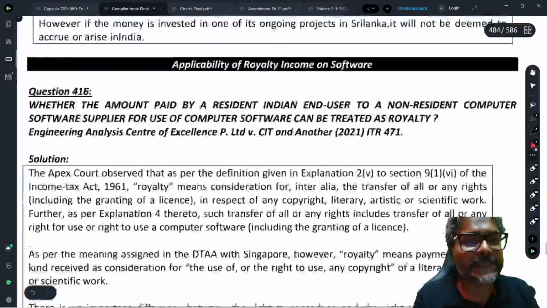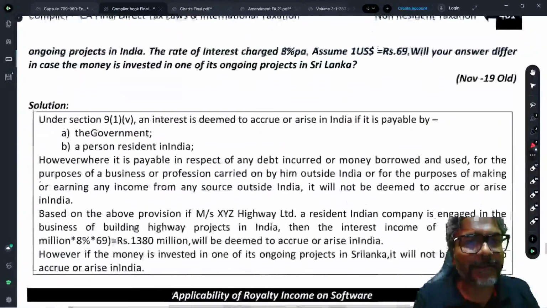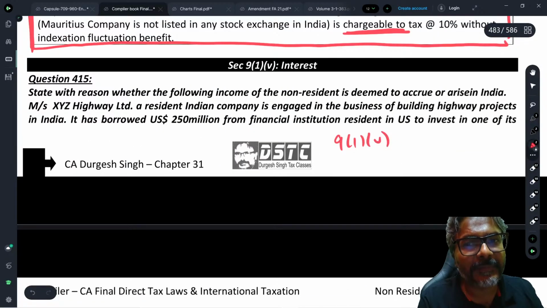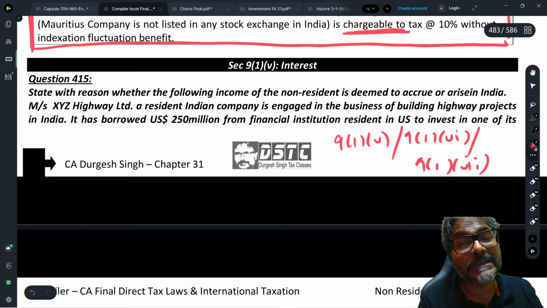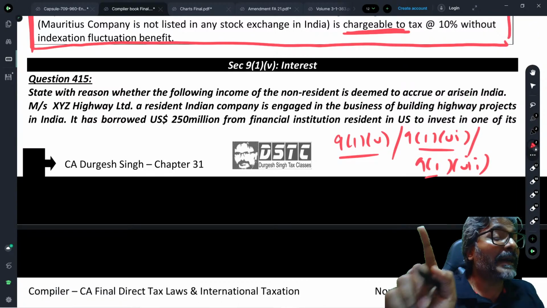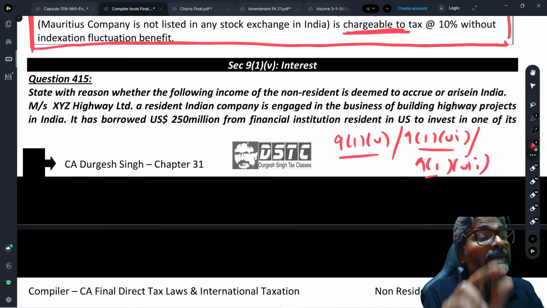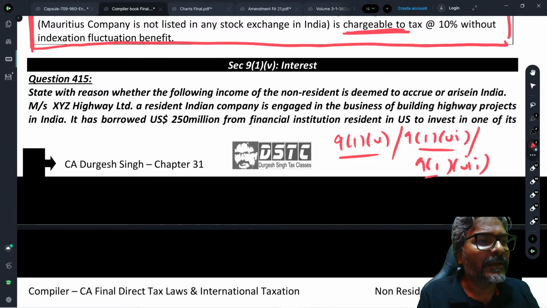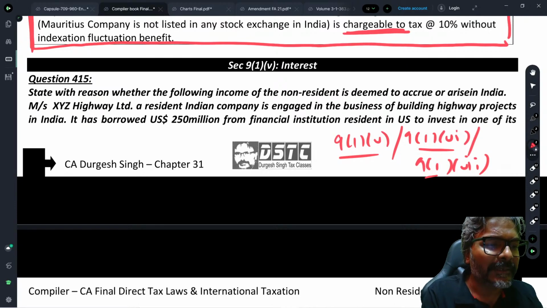Now then, students, apart from this, keep in mind the other part. The other income, students, is 915, 916, 917, which I feel for tomorrow's paper may not be that important, but for interest and dividend, and maybe for royalty, some other things are important, which I'll discuss with all of you. Last attempt, students, if you see, they have targeted 44DA and 115A, if you can recall that, in the last attempt.